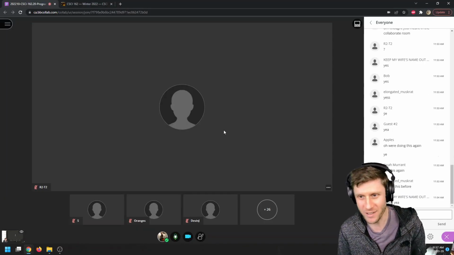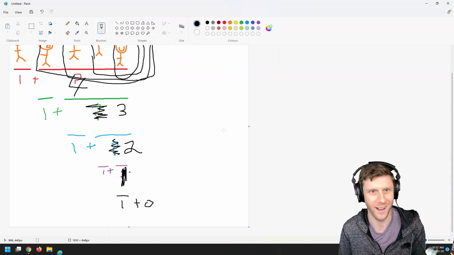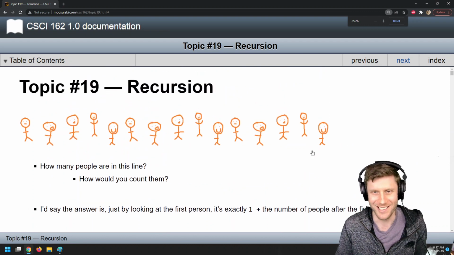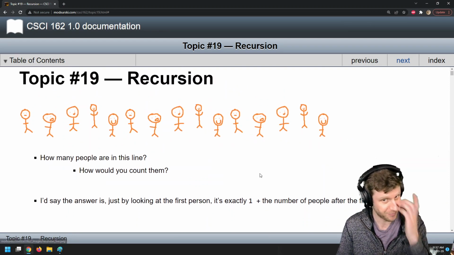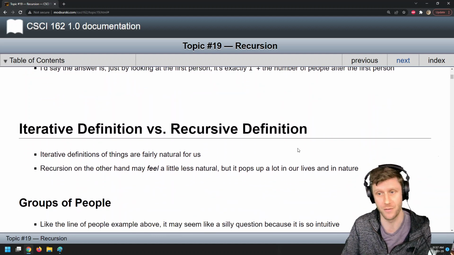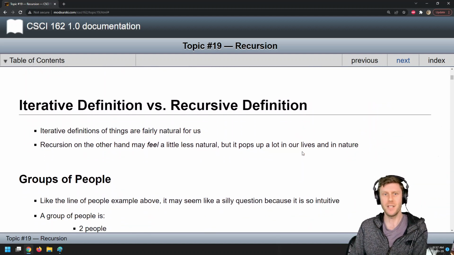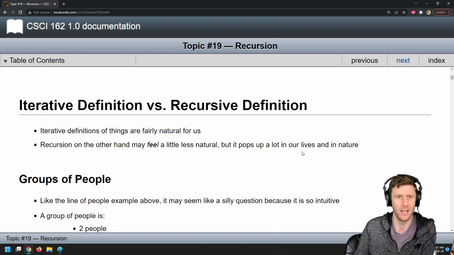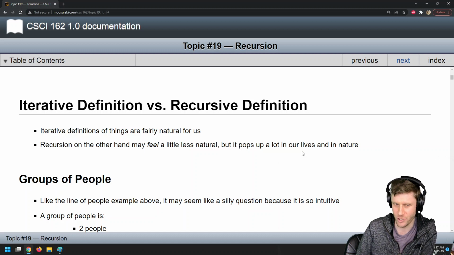Isn't that a much better system of counting? Yeah, I think so. Of course, that feels a little ridiculous, but that is recursion. Okay, iterative definition versus recursive definition. An iterative definition of things are fairly natural to us. Recursion, on the other hand, may feel a little less natural, but it actually pops up a lot in our lives and in nature.